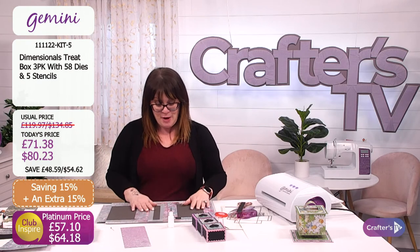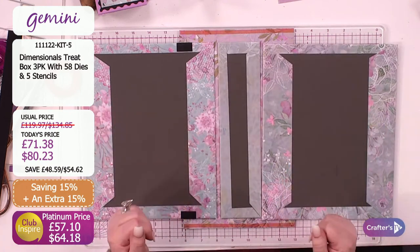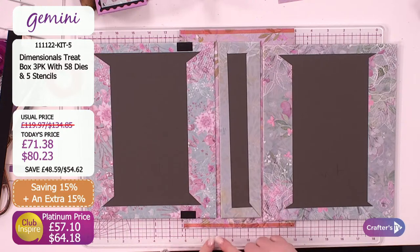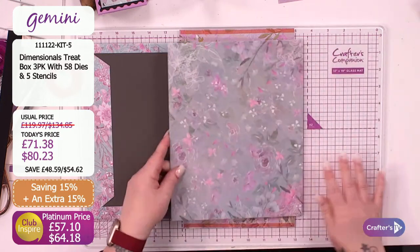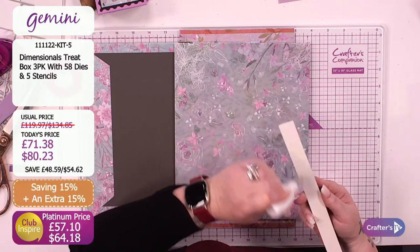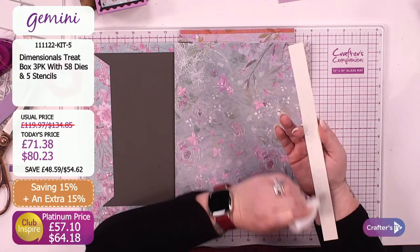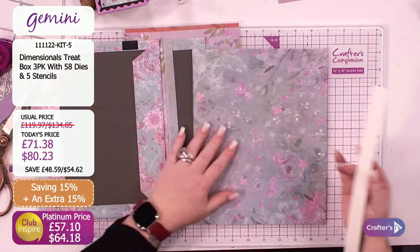I love it. Right. So you can see it's coming together. We're going to be able to get that folded book. So this black piece I measured to 2¼ inches. So I'm going to do the same on the back because I want it to match. So I'm just going to pop glue all the way down this. And I haven't cut this a particular width because I know that lots of it is going to be covered up. And I've just got that lovely thin border popping out.